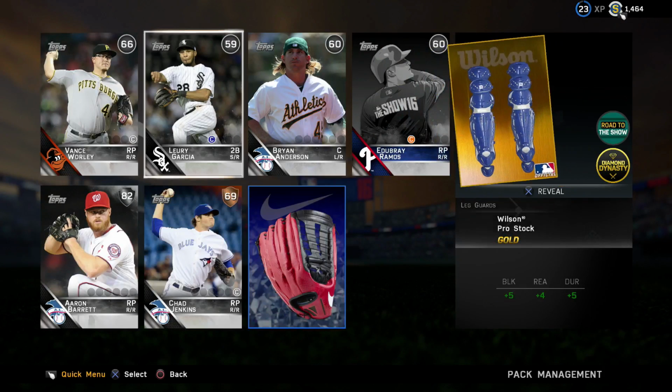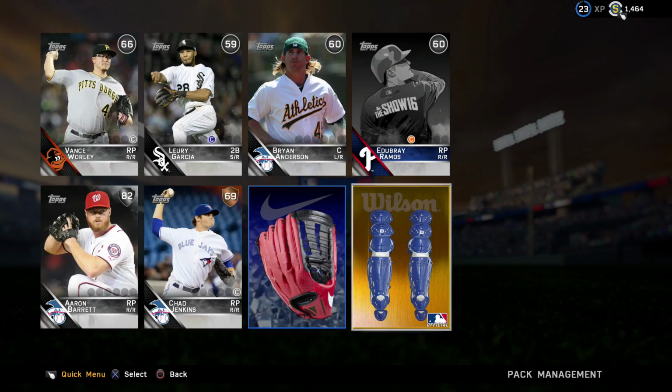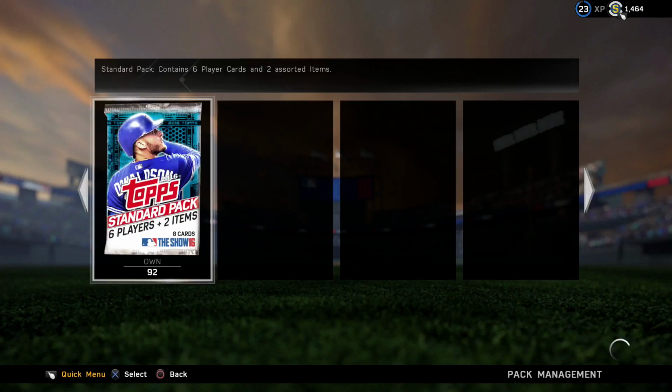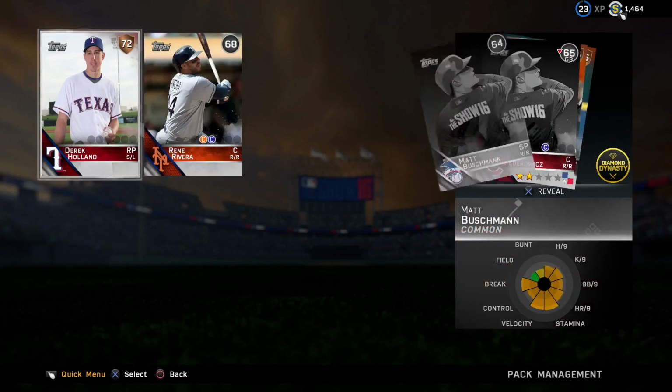Ooh, some diamond equipment. Alright, sweet, we'll take that. Keep in mind, we can always sell that to open more packs, so we'll have to make that decision later on. But I'm not sure how much those are worth. That's probably worth 5,000 to 10,000 at least. I'm not sure though. But diamond anything's good at this point. We haven't got a gold yet.